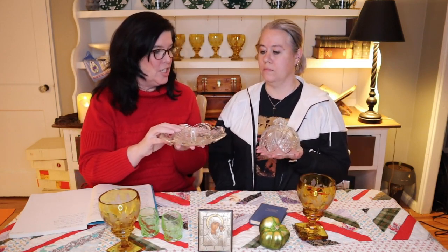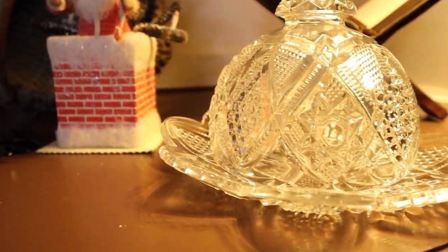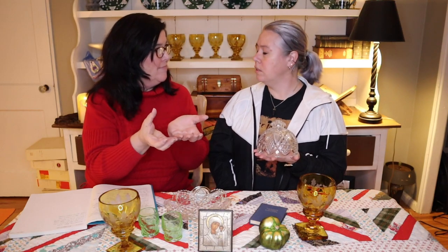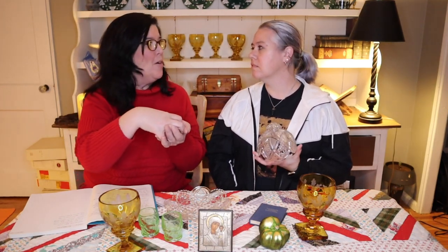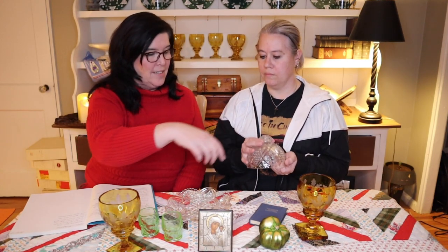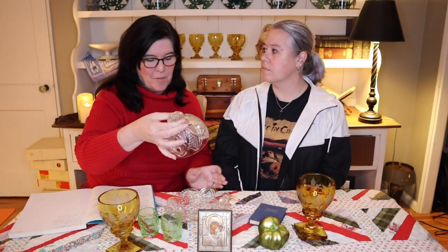So how about this one? Isn't this pretty — it's a butter dish. Back in the day when people made their own butter, they turned the butter out and put it in a butter mold, so it came out in like one pound. They'd stamp it in the top so when it came out it was decorative and pretty on your table. And then they had these fancy little butter dishes to cover it. Prices are different in different eras — this has actually been way more valuable. Probably 20 years ago they were bringing about $65, but probably $30 to $35 now.